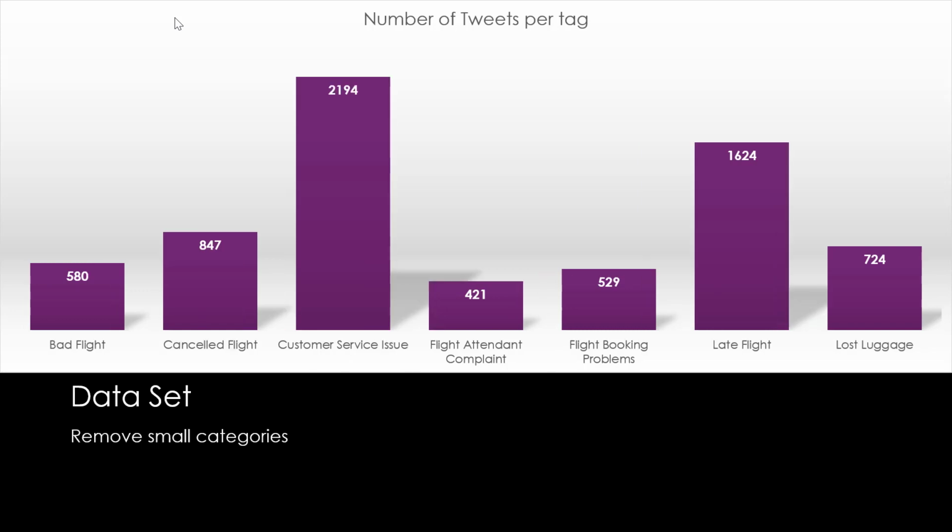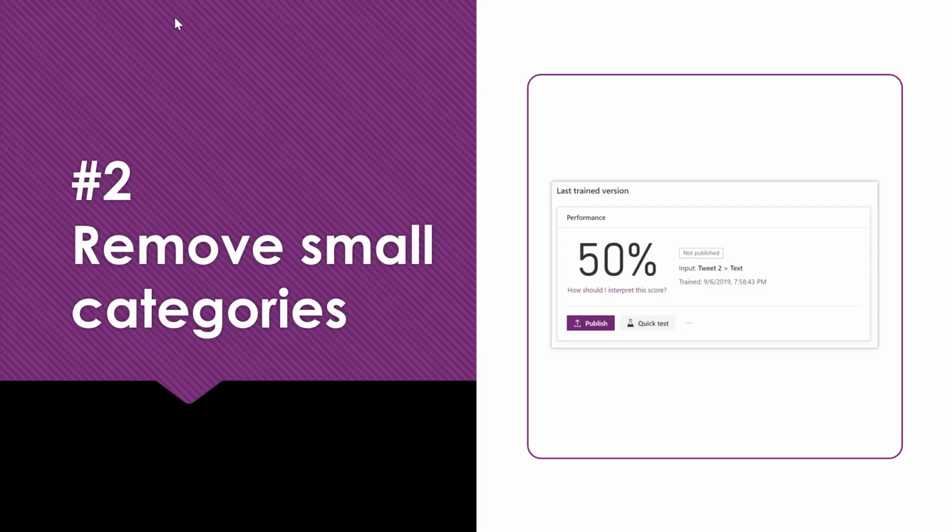So the first thing I did was to remove the ones that had fewer than 100, like the really tiny ones. You can see there that's balanced it out a bit. And I ran the model again to see what effect that would have. Much better. Straight off, we've gone from 39 to 50%. But I'm still not happy. I still reckon we can do better than that. So I experimented further.